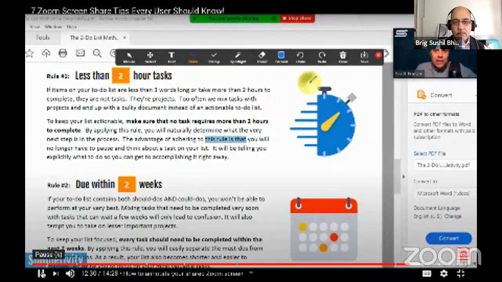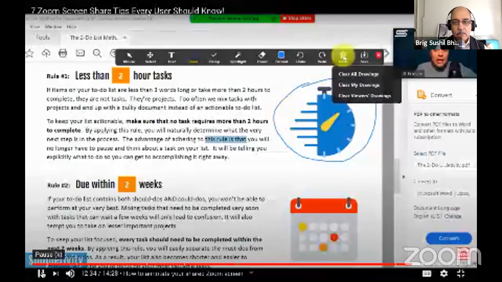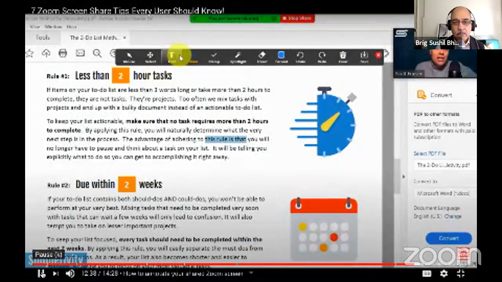Here I've got a little pencil if I want to highlight or circle something on the screen. And if I don't like it, I can just say undo, or I can hit clear. You can add text, you can add spotlights, you can stamp things. This stamp thing I think is one of my favorites, where I can just go over and say, okay, point your eyes up here, and then I want you to come down and read this, and then we're going to go over here and review this point and that type of thing. So lots of things that you can experiment with annotating here within Zoom.